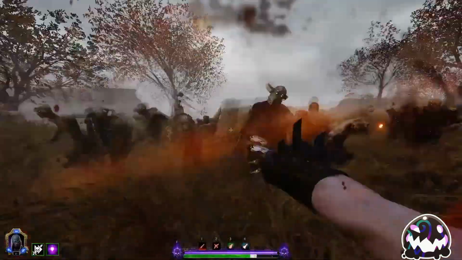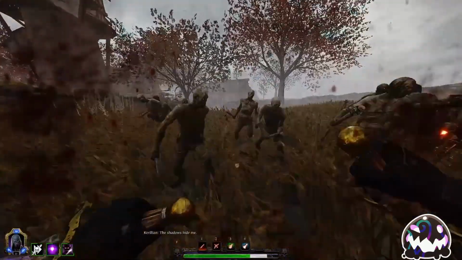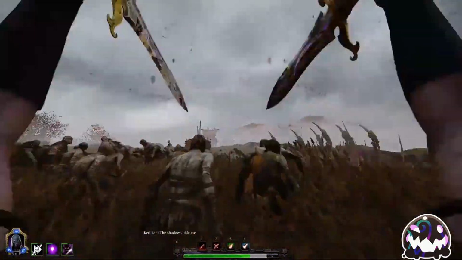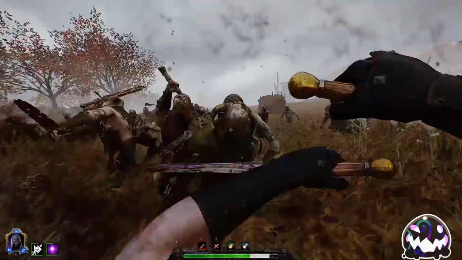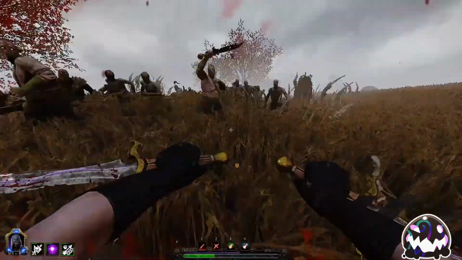So right here, I want to kill them as fast as possible. Actually, first I'm going to ult, and I'm going to try to proc Blood Fletcher to get some of my arrows back, because I did not find any arrows myself. So, I want to get some arrows back from Blood Fletcher.